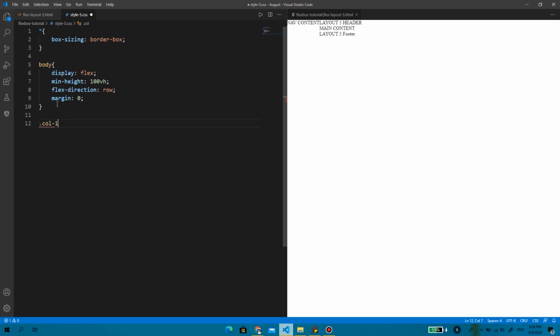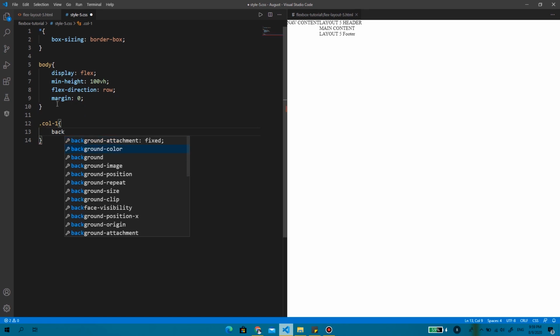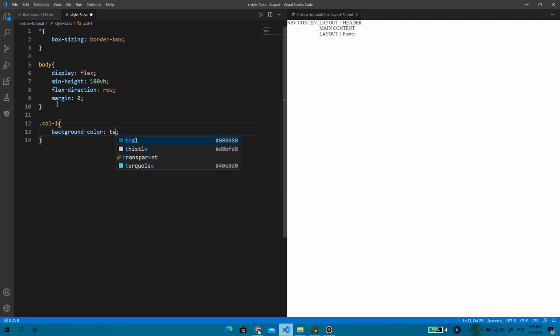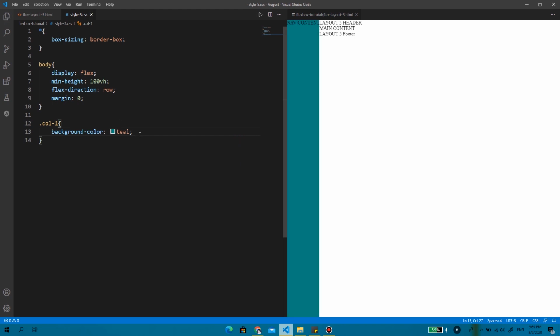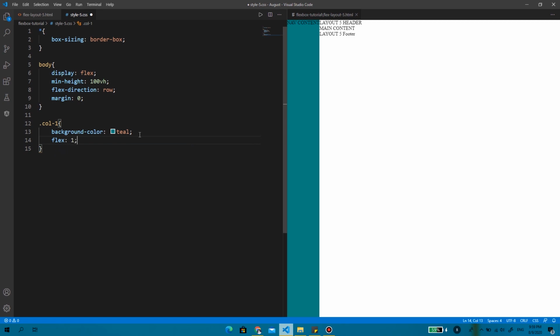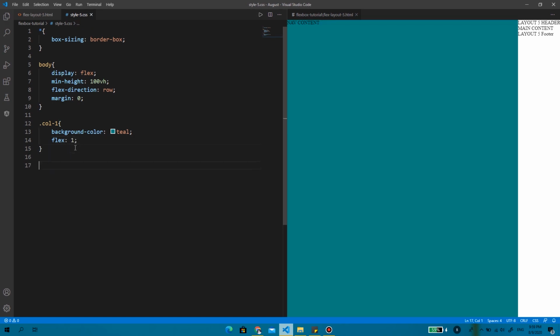Now we'll write the CSS for our column1. We'll set the background color. And we'll set flex grow to 1. Now we'll set the CSS for column 2.